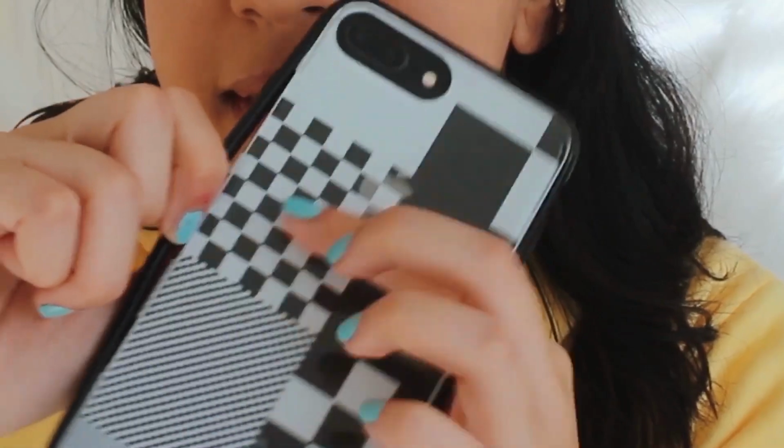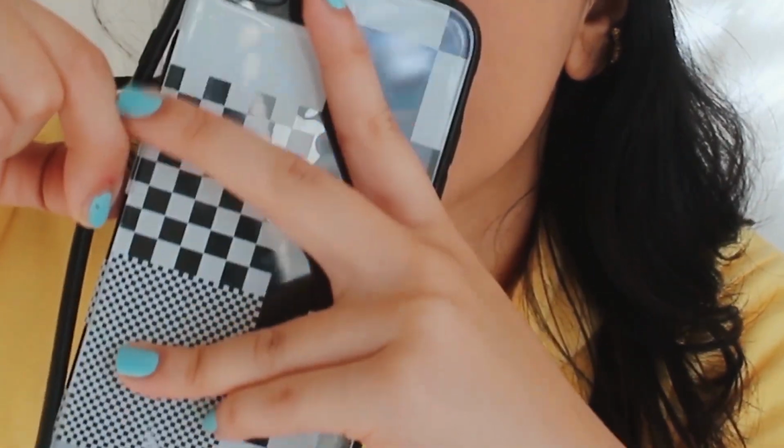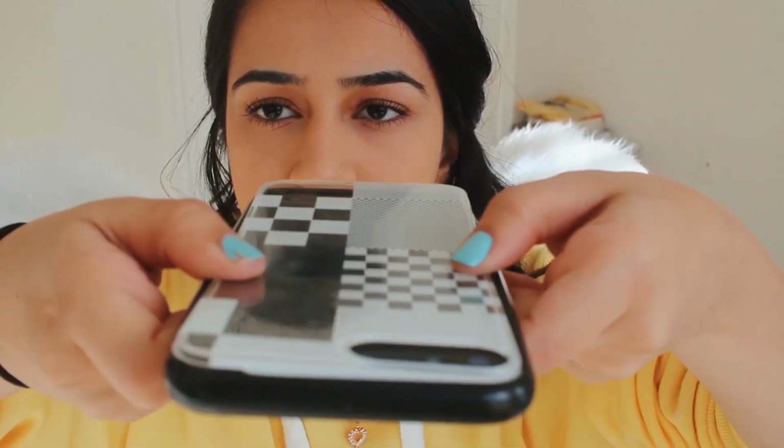Let me start over. Basically this brand, Kroma, makes back plates, which is like this, and then they have the bumper, which is like that, and you can just buy a bumper and then you can buy however many back plates you want, and you can just swap them out. To take it off, you just have to pull the back plate off, and then to put it back on, you just take it and snap that back into place.